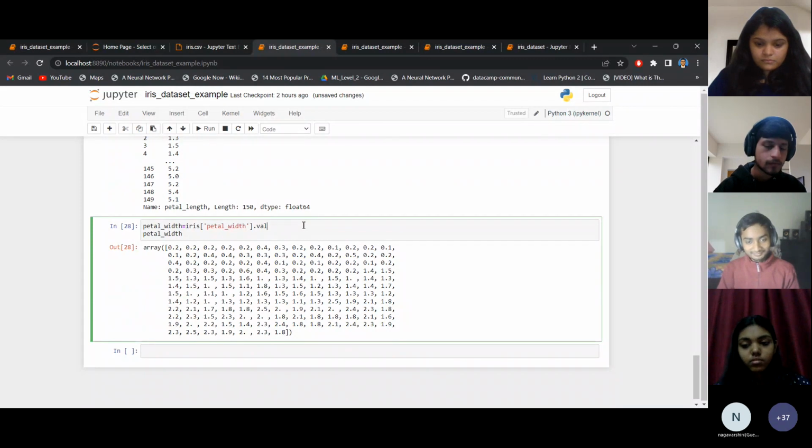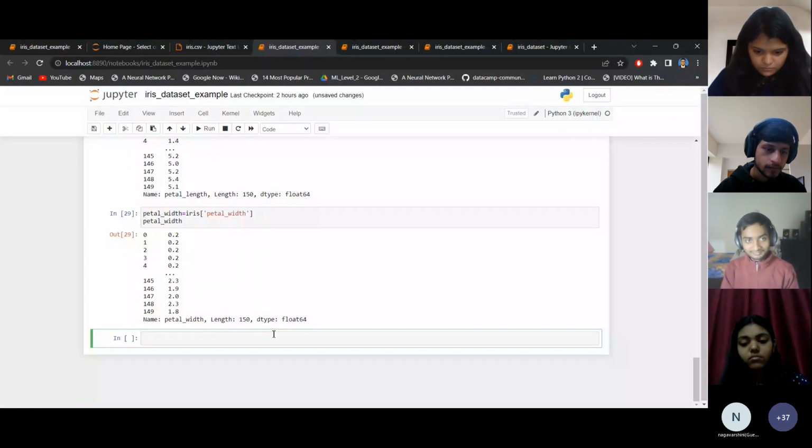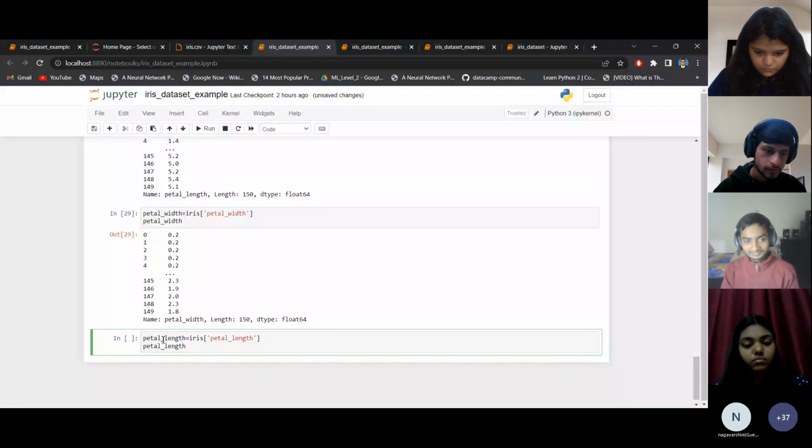So now let me do it as a tuple: tuple length and tuple width.